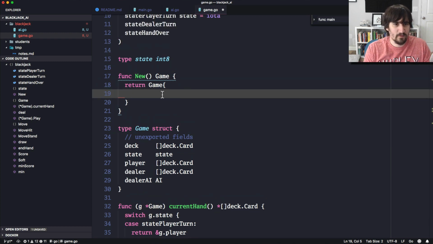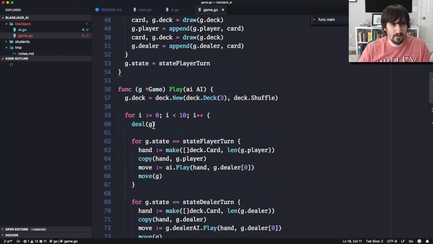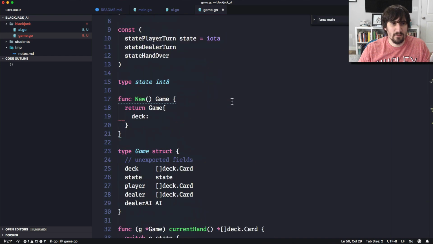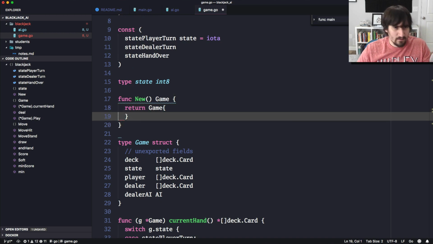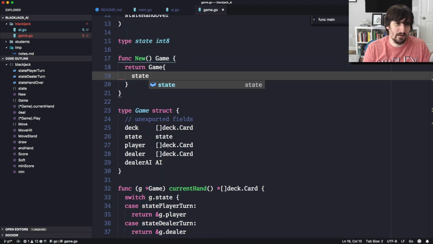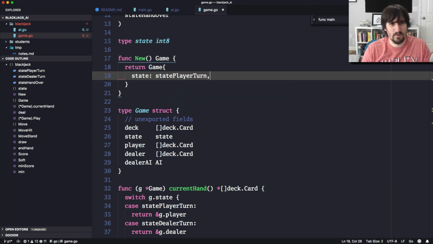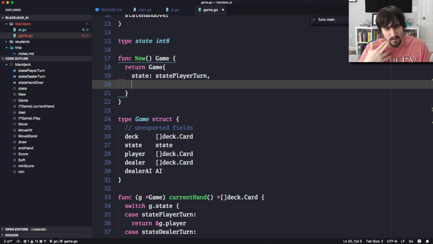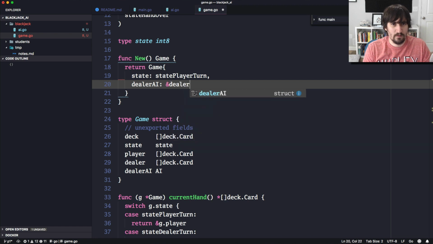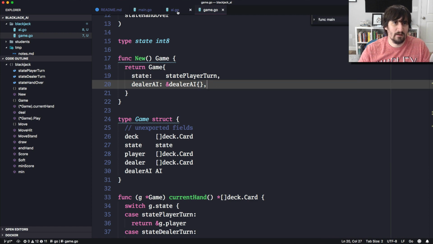and then from here I'm going to say deck. Well, we know that whenever we do the dealing part, where is that? Up here at the shuffle, this is essentially what this is. We know that we're going to assign that, so we don't need to do anything special. The state, I think we need to set to, I think it actually gets set someplace early on, but just in case, we'll say state player, or I think it's state player turn first. And then the player and dealer will get assigned later. The dealer AI, on the other hand, will not, so we need to do something along these lines. Create an instance of this dealer AI type that we have over here in the AI package.